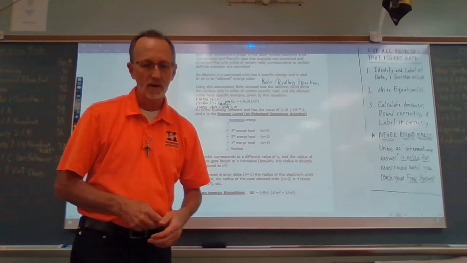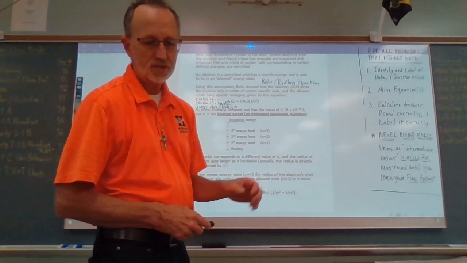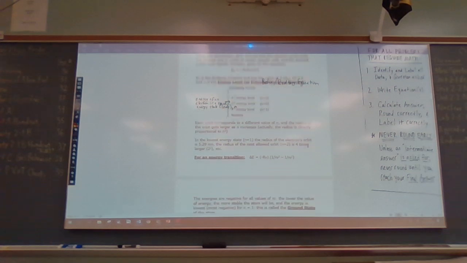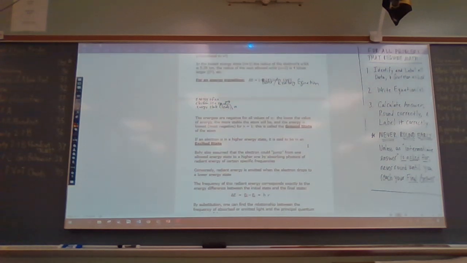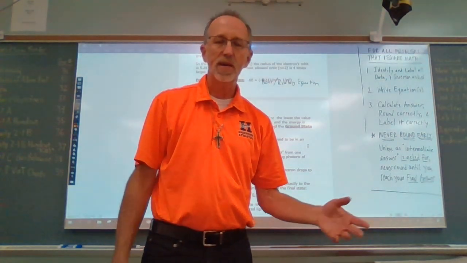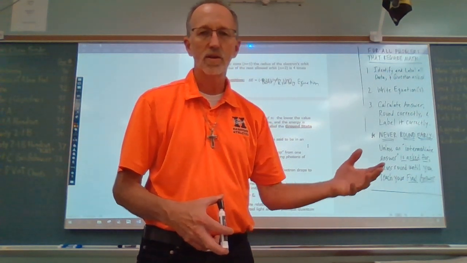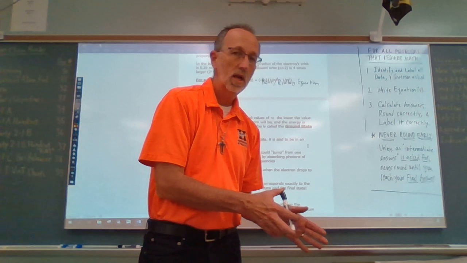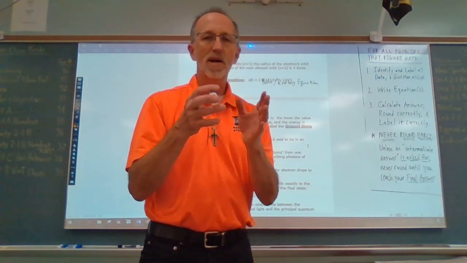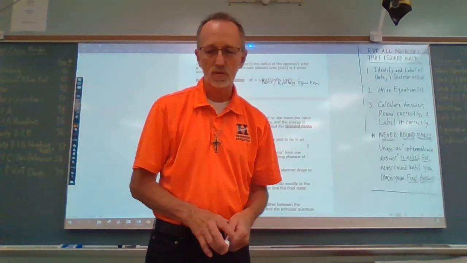All right. Now, for an energy transition, if you're going from one energy level to another, then as Professor Dave said, the electron either has to absorb a certain quantity of energy based on the photon or the radiation, or it has to emit energy. So in order to go from a lower energy level to a higher, it's got to absorb more energy. To go from a higher energy level to a lower, it's going to give off that energy and then drop down to a lower level.